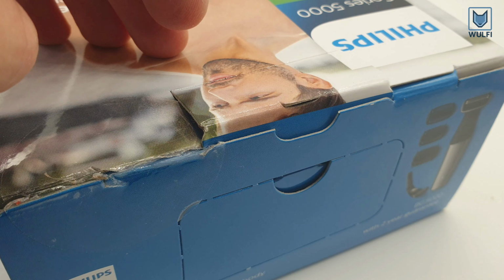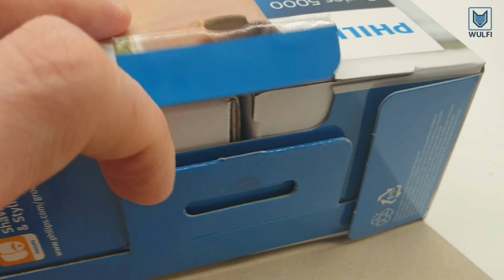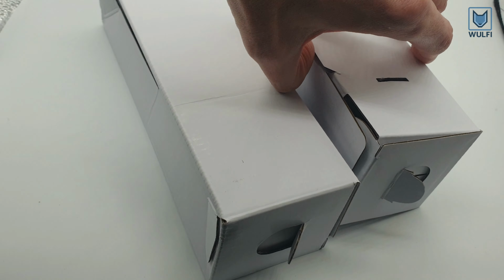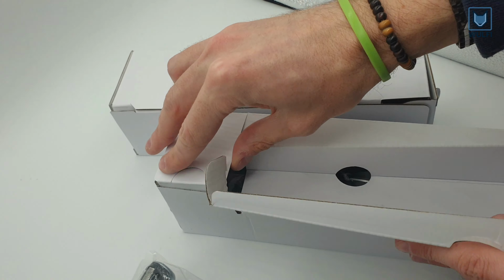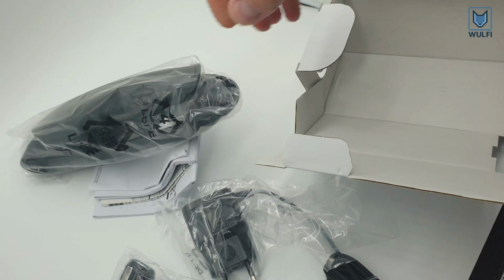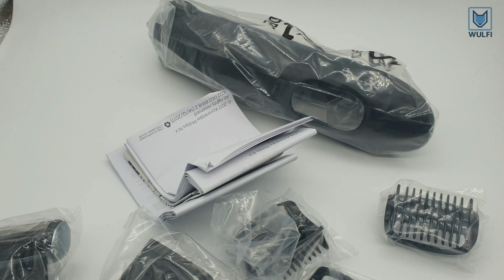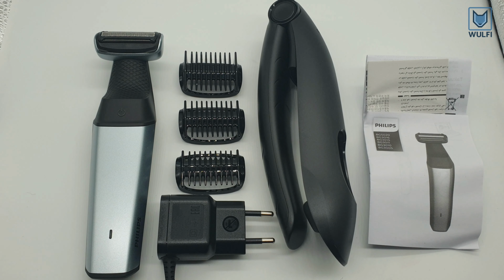Now let's open the package. This is the set with all included accessories.